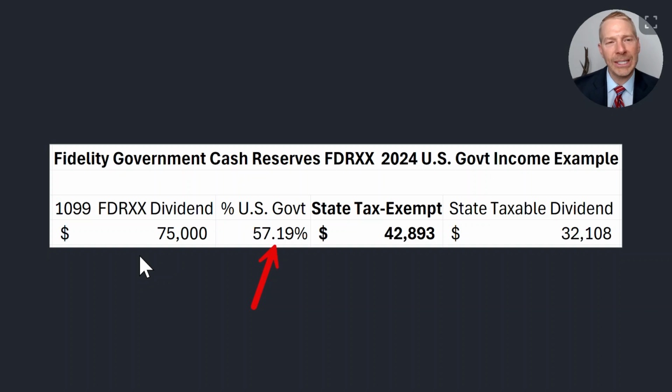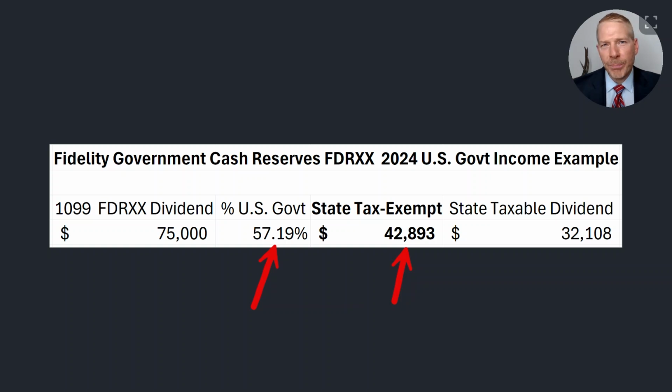They simply take the entire dividend and add it to their state income tax return, when instead they should be making an adjustment at the state level so that they receive the state tax exemption on the portion of the dividend that came from US government securities. For many of you, you're going to end up paying extra tax that you shouldn't be paying. And for some of you, this tax could be thousands of dollars if you make this mistake.